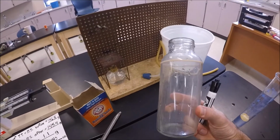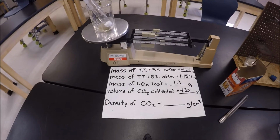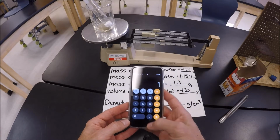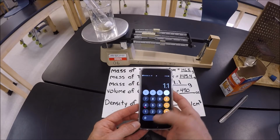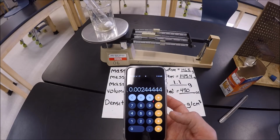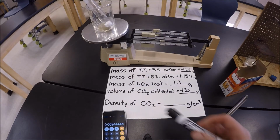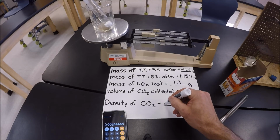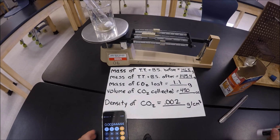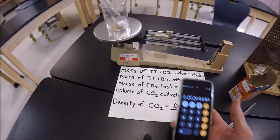So that's how much we collected in this jar. And so essentially, at this point, we just need to take 1.1 divided by 450 on our handy-dandy calculator. 1.1 divided by 450 equals 0.002. The density of the carbon dioxide is 0.002 grams per cubic centimeter. Look it up. We got really close. That's great.